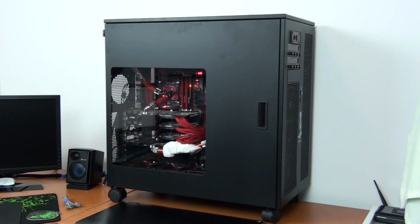At the end of the last video I mentioned that I was probably going to repeat the process of draining the loop and filling it with laboratory grade distilled water. Now I actually just finished doing that a few hours ago. It's been up and running again and the coolant is definitely a lot more diluted now, so this is the last time I'm going to do that.